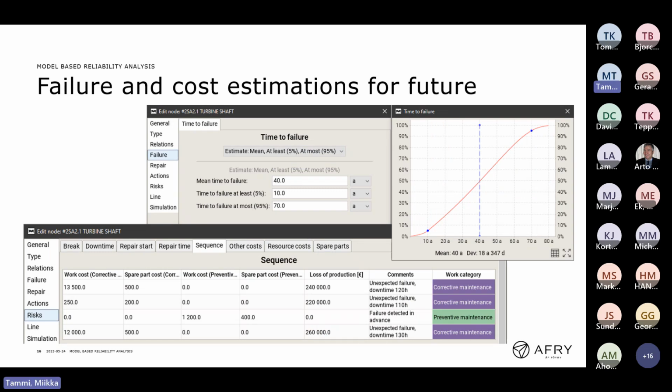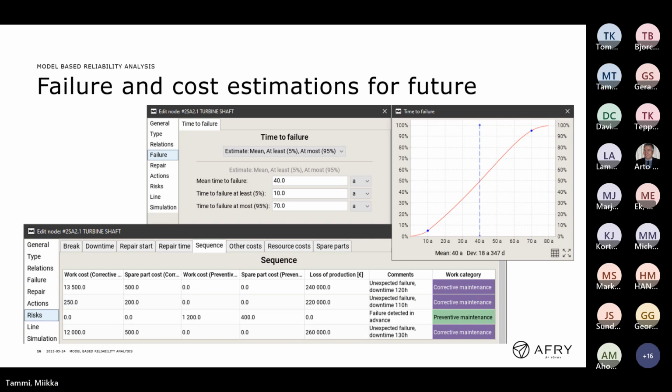The event history of this single turbine is so scarce that the history as such cannot be converted directly into a prediction. So we need to make the estimation of the failure behavior of components of this turbine shaft assembly based on failure history of other similar turbines and expert estimates.